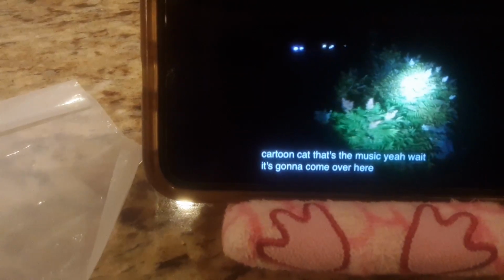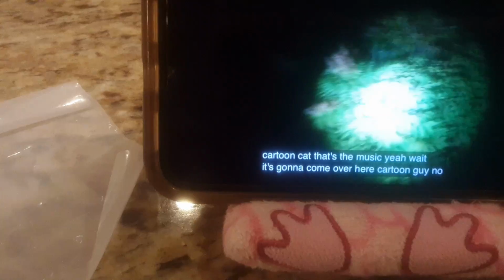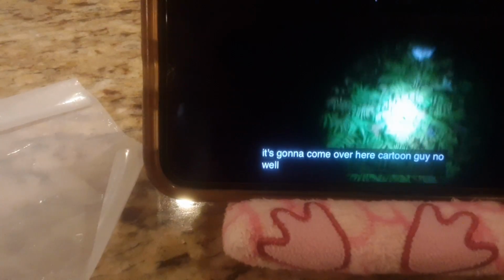Here we go. Wait, shh. Wait, do you hear that? Yeah, what is that? Cartoon cat? That's the sound. The word looks so cool, guys. That's the music. Yeah, wait. You see that? Look how cool the words are. They're so blue. Look how blue they are. Cartoon cat? There's no way he's in there, right? Well, it sounds like the music.